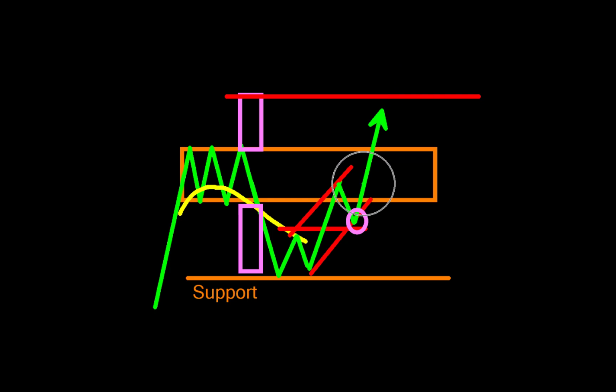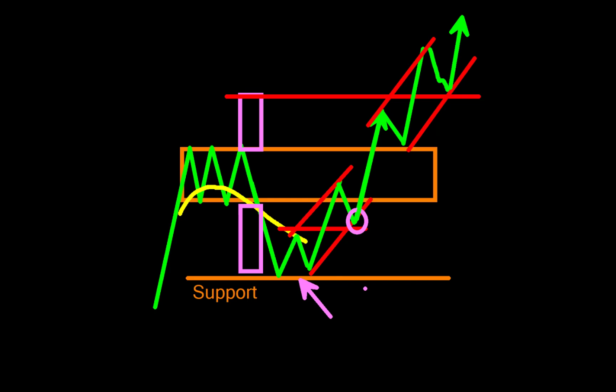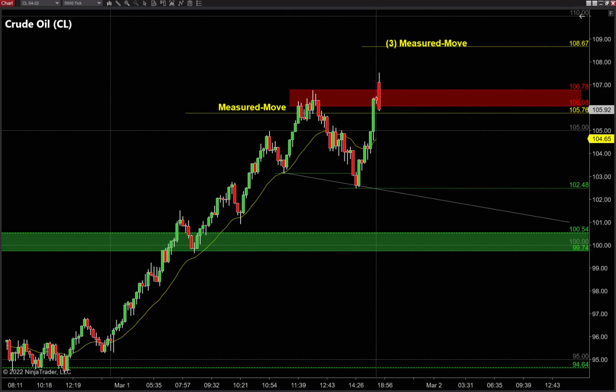And when we get a breakout, you know what, right? We start looking for another channel, buying off that channel. Basically, everything starts over again. New measured moves, new channels, everything from there. Okay, that's the way that I like to trade a range. We're buying off the low of the range, trading that turn, taking our profit off at the other side of the range, and then watching to see if we get that breakout through the pendulum swing on the opposite side.